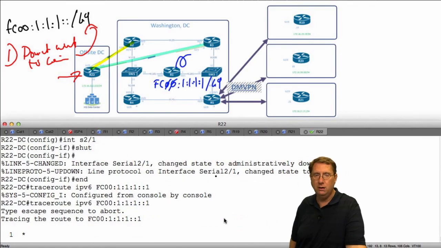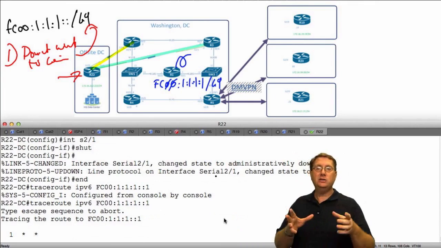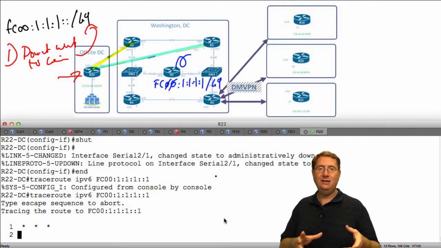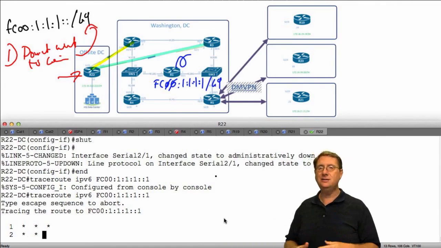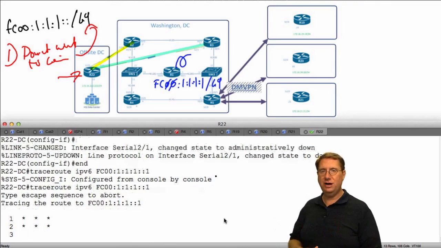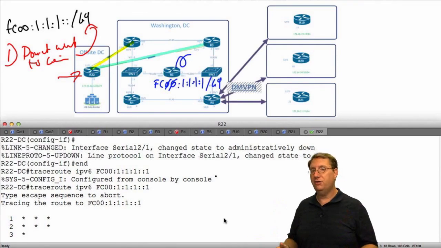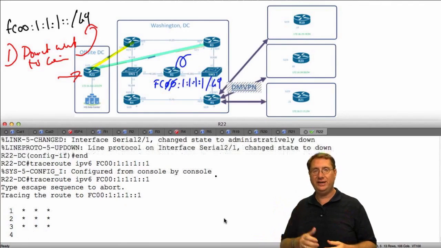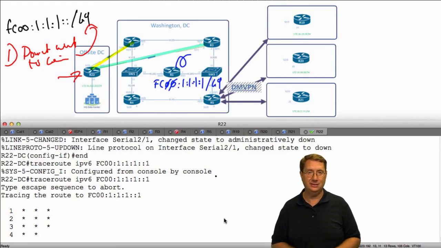And I can wait all day long, and I'm never going to be able to hit it, because the distribute list is going to prevent me from placing that prefix into my routing table on the interface. So it's not like what we were doing when we were playing around with administrative distance manipulations and RIP version 2. Distribute list is going to be an all or nothing situation. We're using a distribute list by virtue of the fact that we're blocking it via a specific interface. Even if we lose a secondary interface, we're not going to be able to place that prefix inside of our routing table. Very important for us to understand that that's going to be the case as we do these deployments.